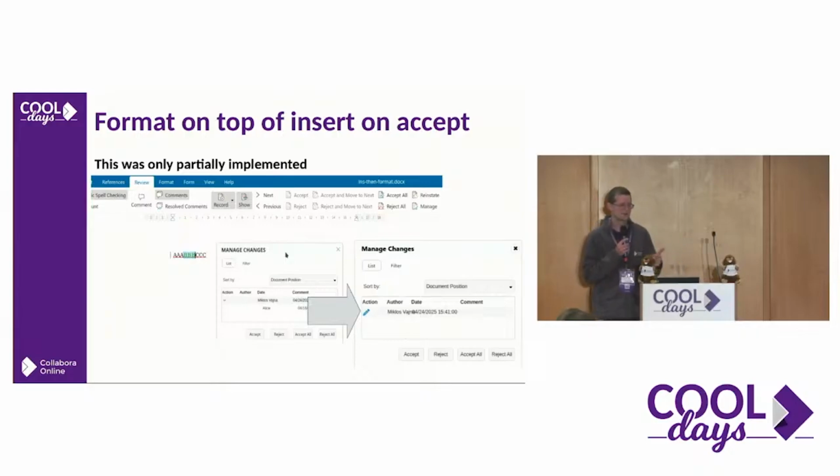What Word does is, in case there is a formatting and some other type, then Word says that probably the insertion or the deletion is the main action here. Formatting is just a detail. So in case you have both, then you always interact with the insert or delete, and you need a second accept or reject to interact with the formatting itself. And in our case, there are many combinations which we only interact with the top change type, and then we have some surprising behavior. So that's still in progress.